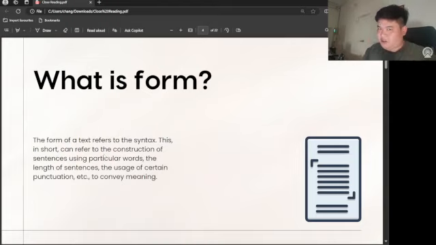So for J2 students, you all would already be very, very familiar with this. So questions like, why does the author write this particular phrase in brackets? Okay. For the J1 students, if you are joining us for the first time, welcome. If that sounds very foreign, don't worry about it. You will come into contact with these question types sooner or later. Right. So that's what we are referring to when we are talking about form in itself.